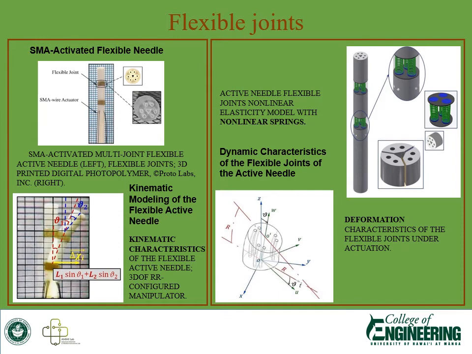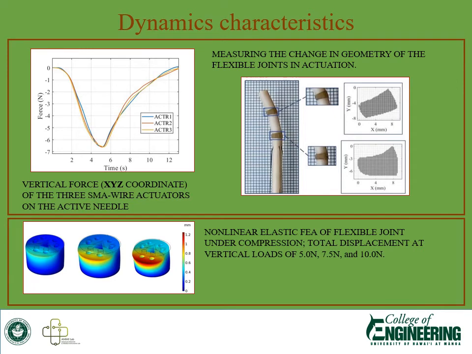For characterizing the nonlinear springs, we applied a certain force to the flexible joint in order to see how it deflects. To calculate the deflection of the flexible joint, we measured the forces applied by shape memory alloys to this flexible joint. This graph shows the measurement of this force. We applied this force in finite element analysis while modeling the flexible joint material as nonlinear plastic, and then we calculated how much deflection this part would get.